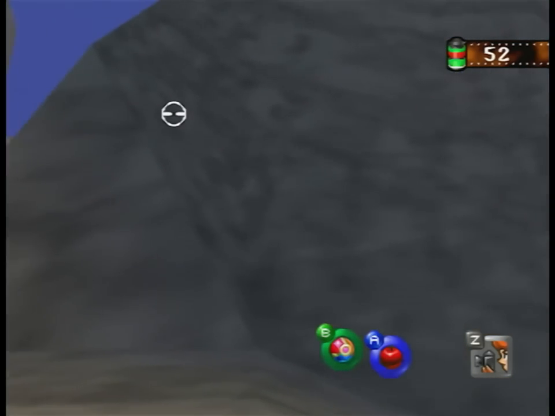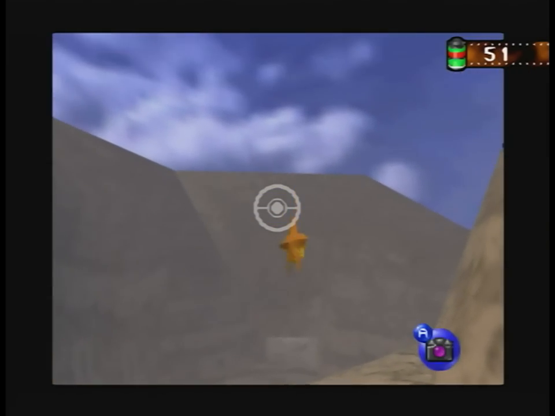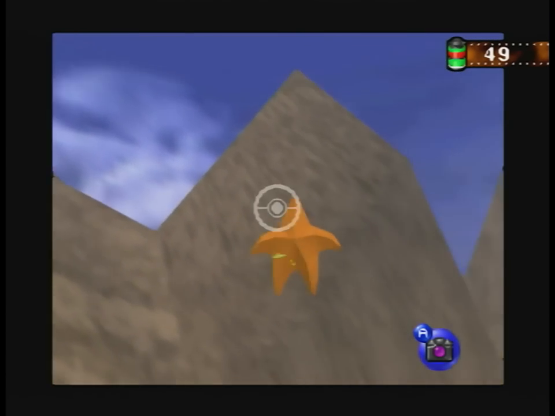What's over there? It's over there. Where are you going? I just saw it. Where is it? What's up ahead? Oh! I don't know if that one was good. I think that was a good one right there.